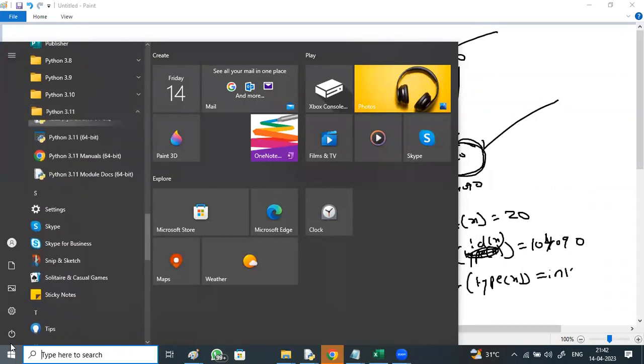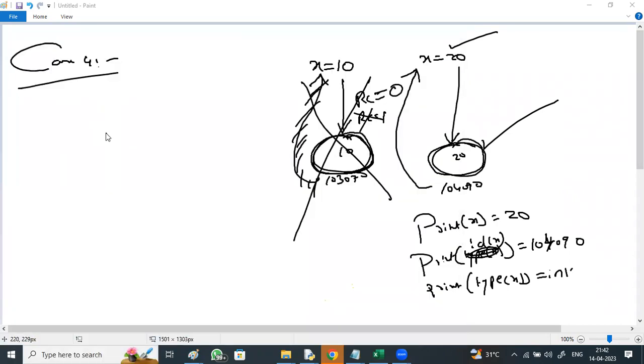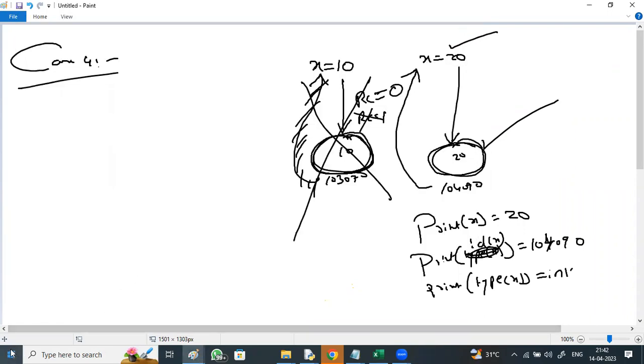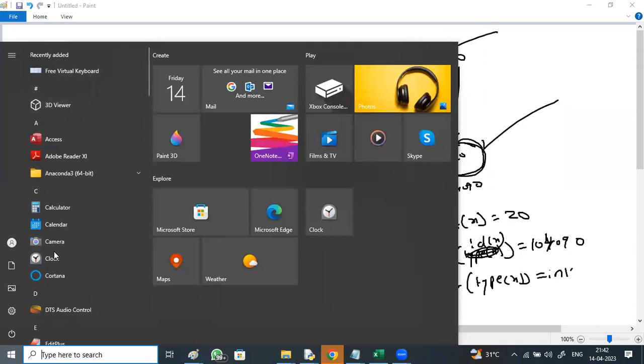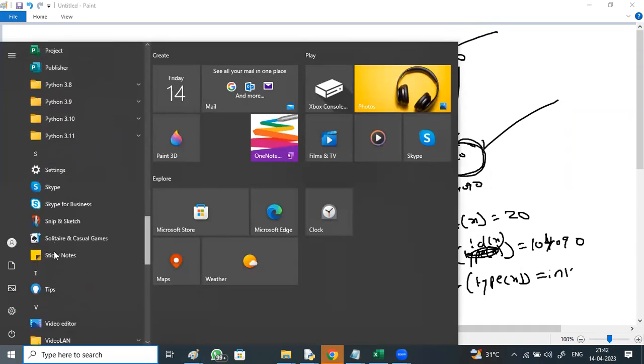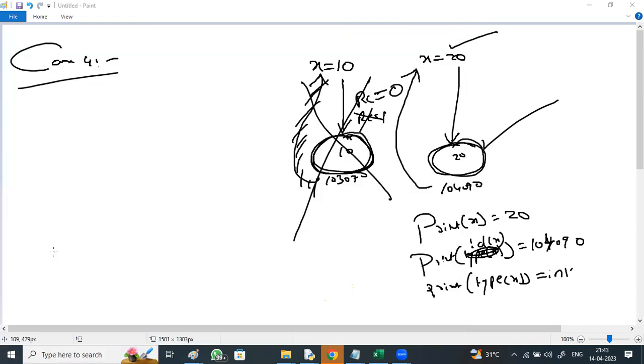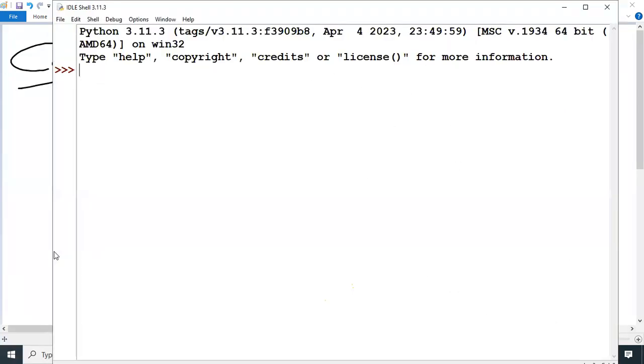Python 3.11. Click on IDLE, and the Python shell will open.